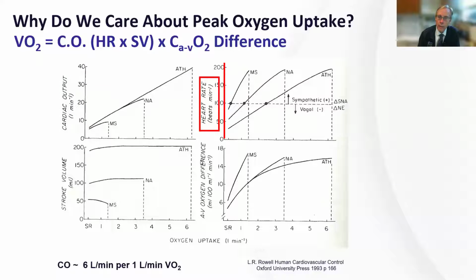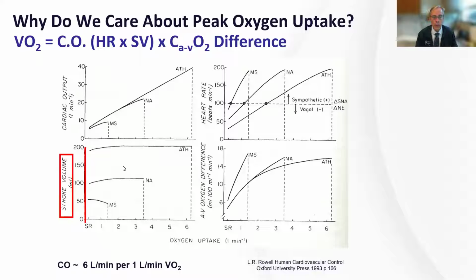So if you look at heart rate between those three groups, there really is not much difference. The heart rate ranges between about 60 and 200 in most people. And so heart rate is really not the differentiating difference in that cardiac output. It's really stroke volume. So stroke volume here in people with heart disease, normal, and athletes can go from a very low number, which requires a very high heart rate and eventually results in a very low oxygen uptake, very low cardiac output, to somebody that's an athlete that has very high stroke volumes and very high oxygen uptakes.